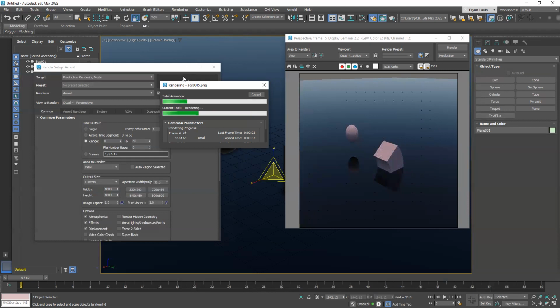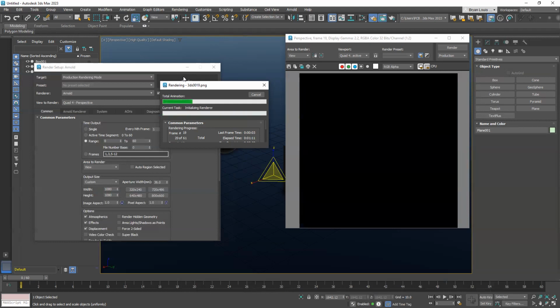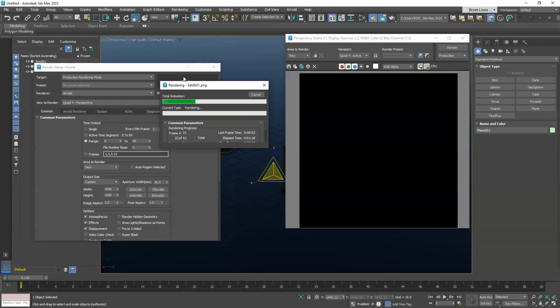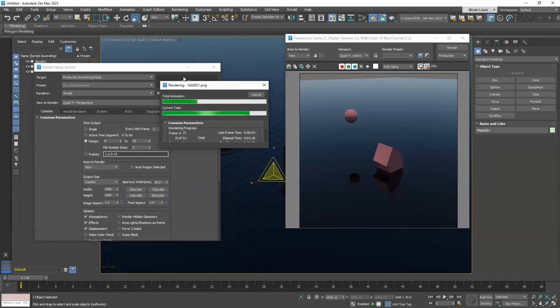Kasi ang gagawin natin ngayon is babalik naman tayo sa Blender. Kasi sa gagawin natin sa Blender, after we render out our image sequence here, we can convert our image sequence into a MP4 video already. Kung let's say wala kayong Premiere or wala kayong After Effects sa computer nyo, pero may Blender kayo, pwedeng-pwede nyong i-convert yung image sequence nyo into a MP4 video. So let's just wait for this one to render.